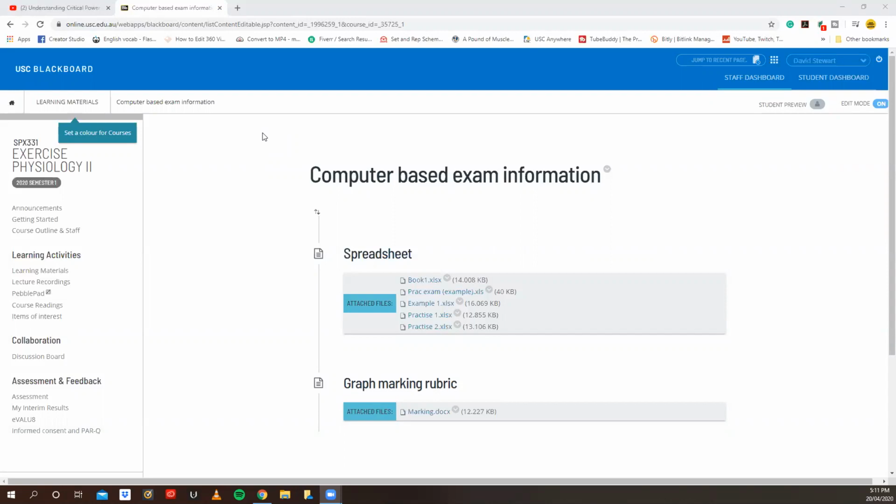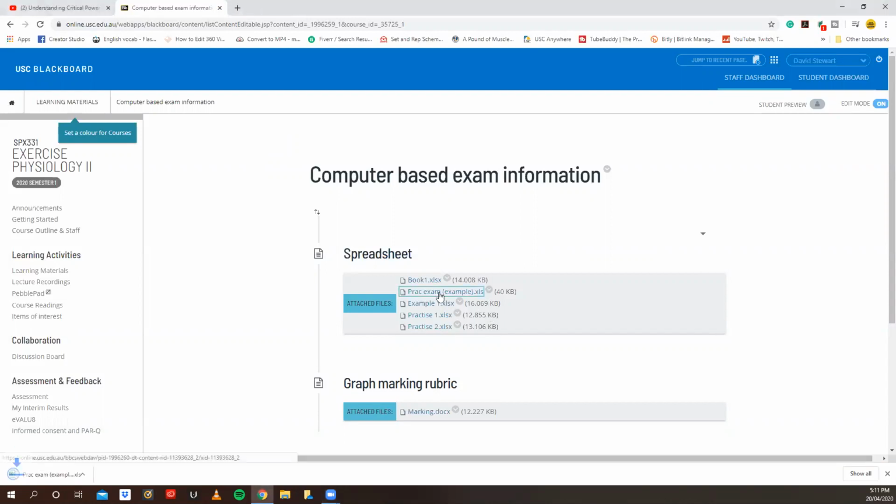I'm just going to give you a couple of tips of what I would do to make the exam easier for myself. First of all, just be wary of this. I'm in Blackboard, where you download the exam.